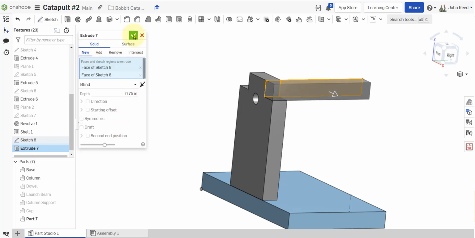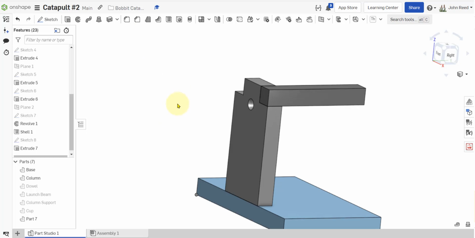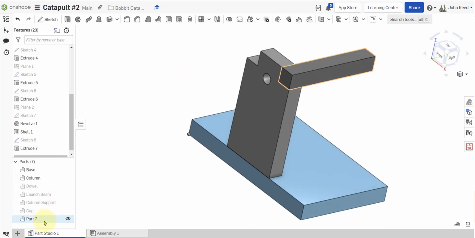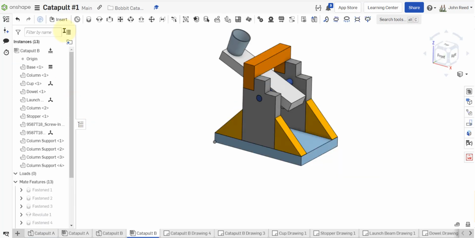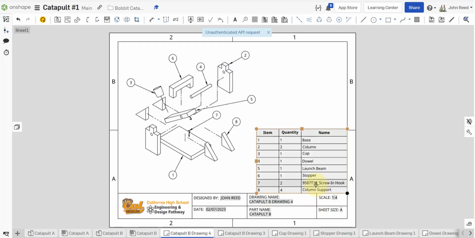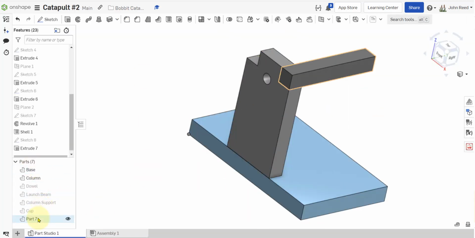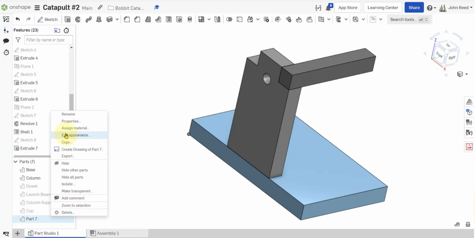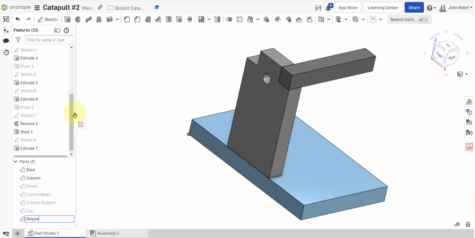And let's do that. And I wish that was a different color to distinguish a little bit. So let's rename this, I forgot what I called this, the stopper. Yeah, I'll just call it stopper, S-T-O-P-P-E-R.